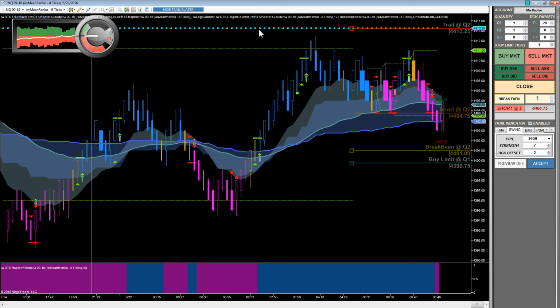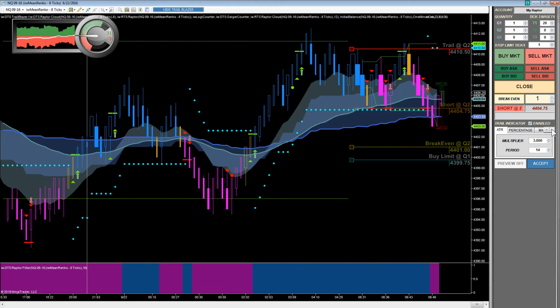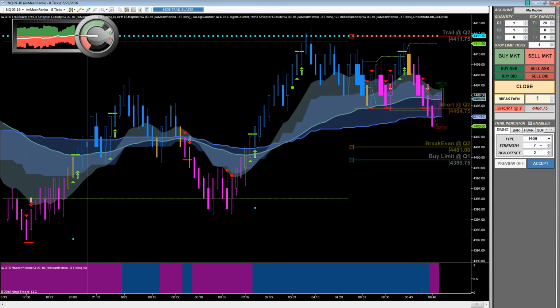These blue dots that you see here, this is our stop strategy in action. If I went, say, to the ATR, and let's dial that back a little bit. Let's see, where's that at? Oops, sorry. These blue dots show you how the Trade Manager would have managed your stops if you had been using the ATR strategy. Right now, I think it's better, though, that we stay above those highs.